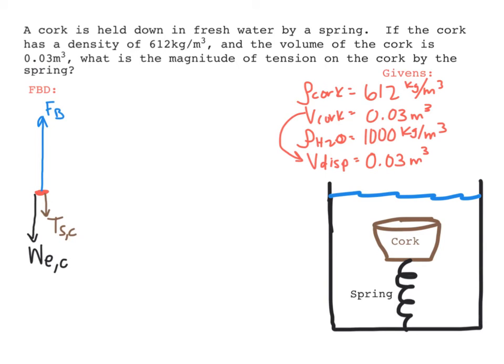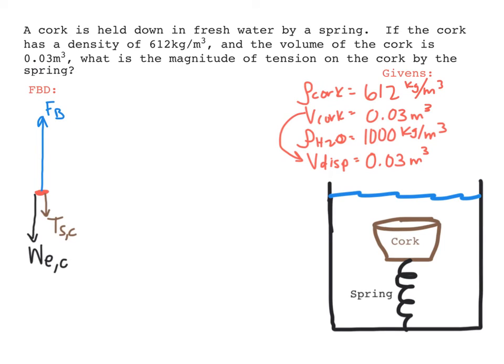So let's look over at the free body diagram. We should have had weight and buoyancy, which we've been doing in the past couple classes. However, they're not equal here because the tension is actually holding it down. So if we were to cut the string or release the cork, it would float to the top because the buoyant force is greater than the weight, because we know that the cork is not as dense, so it's going to float to the top. So hopefully you got this free body diagram right. If you didn't, make sure you fix it before moving on.